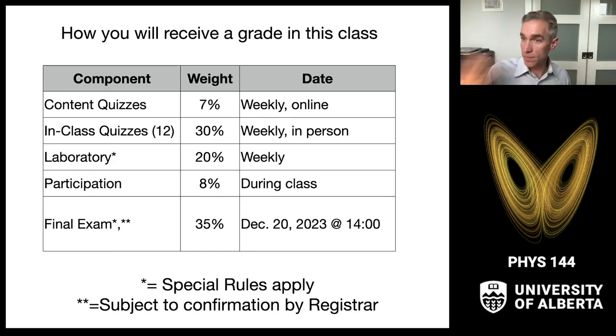At some point during the week, starting at about week two of the semester, you'll have a laboratory. It's a 3-hour scheduled lab once a week, and you'll go to the physics labs and do physics experiments. Those constitute 20% of your grade. You'll receive a separate grade in that class. It essentially operates as a separate class. So I'll just get a grade at the end, put that into my spreadsheet. That's how you get your lab grade.